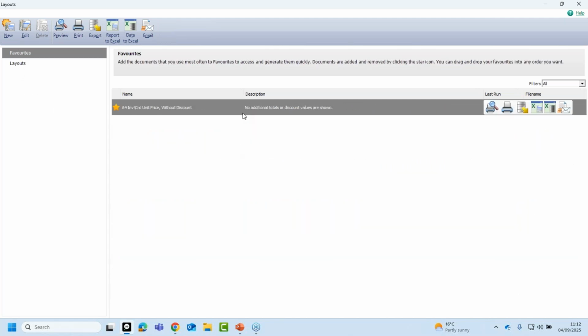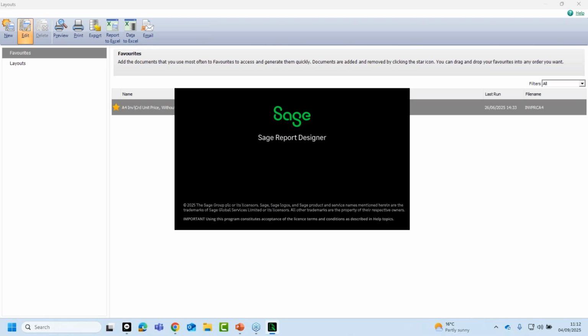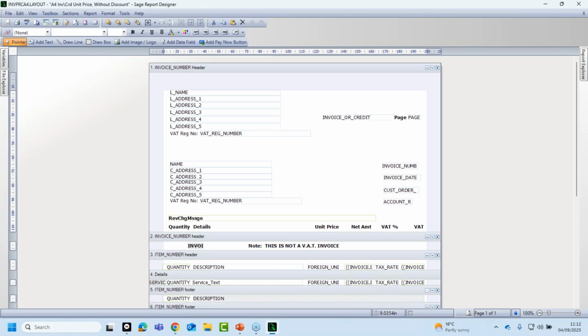So we're going to highlight our layout, and then we're just going to click edit at the top of the screen. So that opens the design of that specific layout within the report designer. Now, before we get stuck into adding a logo and moving things around and adding bits of text onto the layout, I'm going to cover some basics first of all.